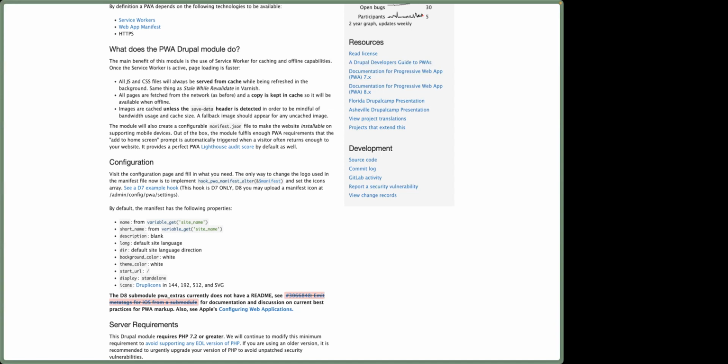Because let's say you just went to a website and it happened to be a PWA and you check all the boxes, and then you don't have an internet connection. I don't think it's really doing anything different than a regular website at that point, if that makes sense, right? Is that what you're getting at? Maybe, yeah. That's what I'm trying to figure out, right? What's the benefit of the service worker? Or is the install to home screen step necessary to get the benefits of it being a PWA?